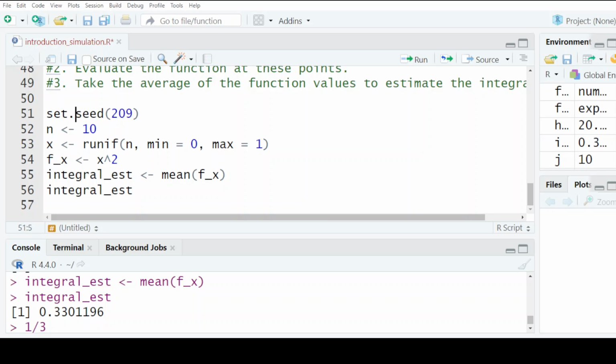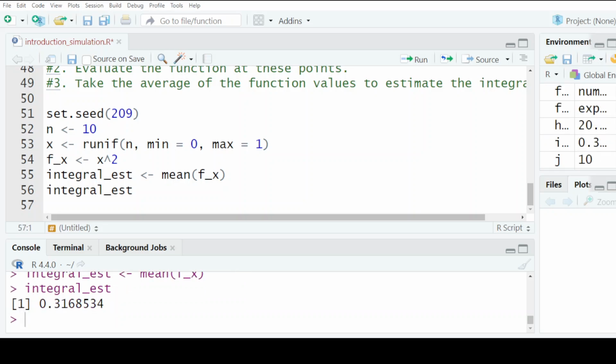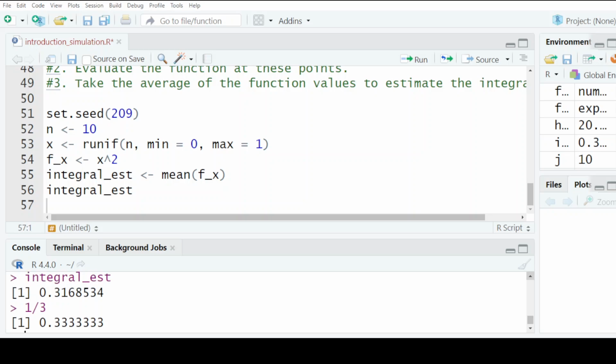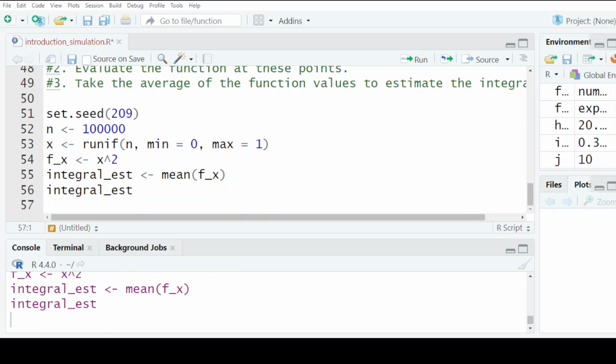If I wanted to see the effect of less accuracy, for example, if I reduce n to 10, let's see what answer we get. You can see it's 0.13 against that. There's a big difference in the solution. But if we increase this maybe to 100,000, then our solution will converge closer to the actual value. As I've said before, if I add an extra zero to make it 10 million, it will converge to an even closer value, and you can see what is happening.